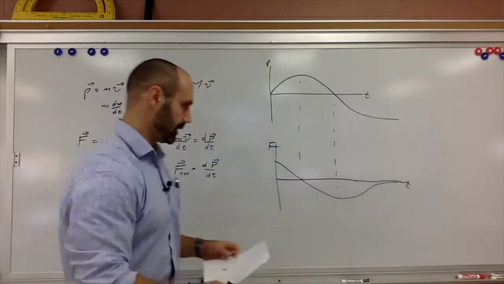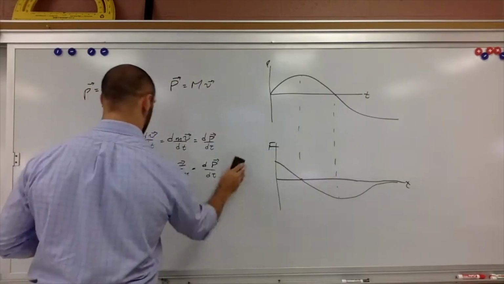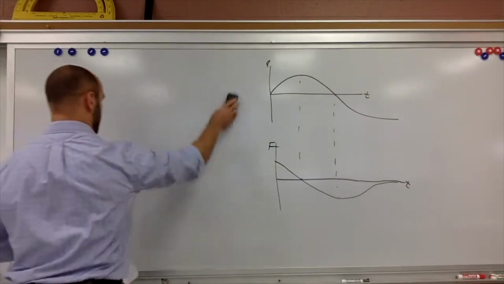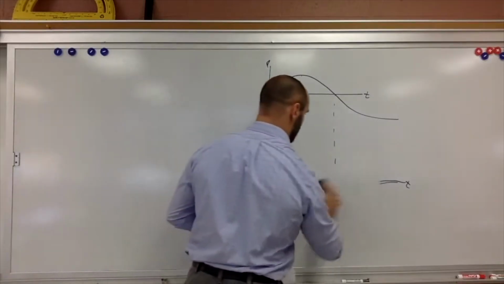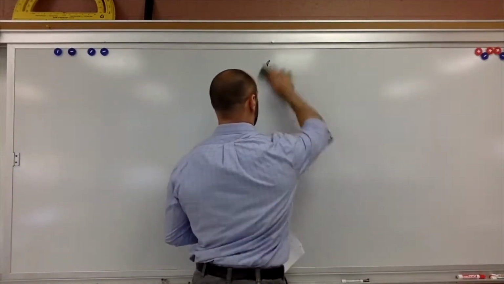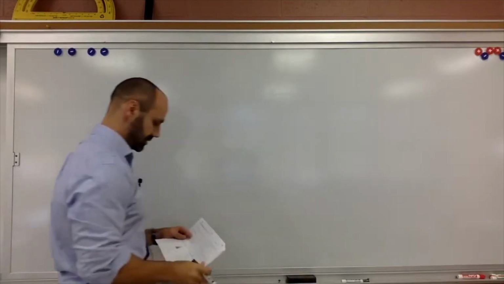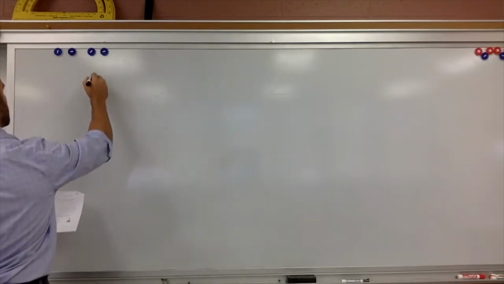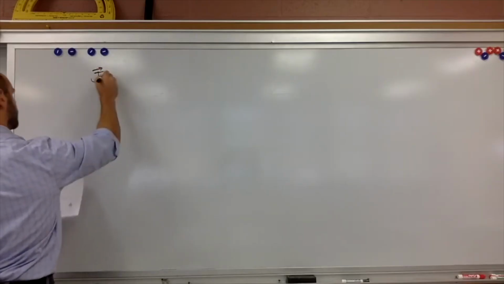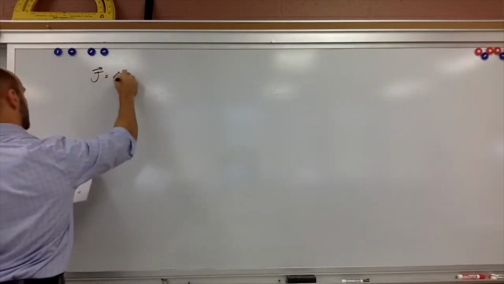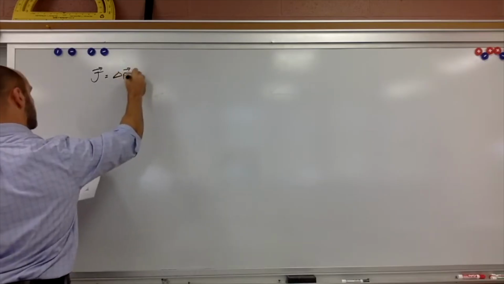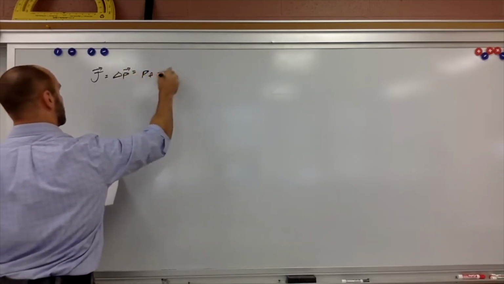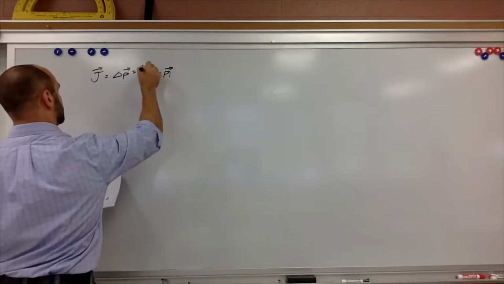Impulse. I don't know what letter you've used in the past for impulse, but in this class, we're going to be using J. And J is not terribly uncommon to see. It's just sometimes not introduced in introductory physics or first-year physics because it's a little confusing. So J is interesting. Impulse is interesting, and it can be really confusing because it has its own name.